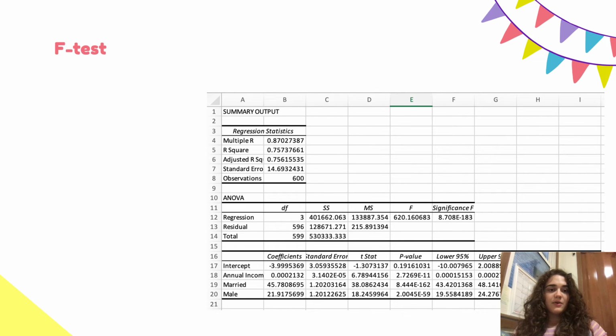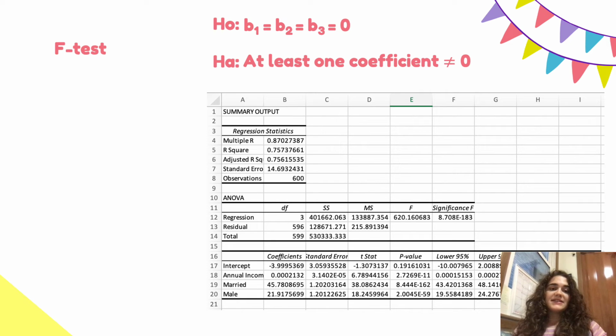So let's bring back up our regression table in order to start our f-test. The first thing we have to do always is to find our null hypothesis and alternative hypothesis. Our null hypothesis in this case is that all of the coefficients are equal to 0, and the alternative hypothesis means that at least one coefficient does not equal 0. So in order to prove or reject the null hypothesis, we need to find our alpha, the f value, and the p value, and we know that alpha is 0.05 because that was given at the very beginning.